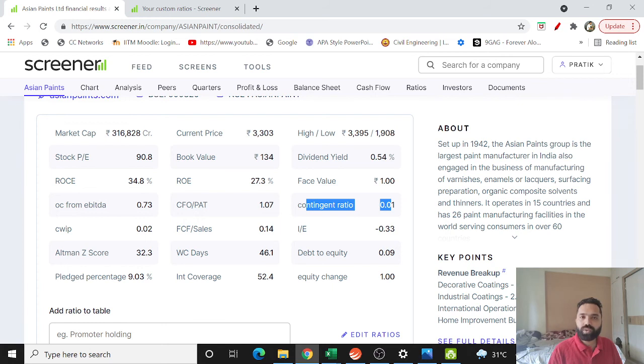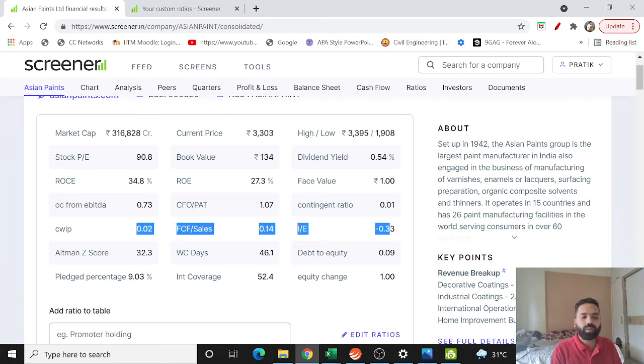The contingent liability ratio again has to be less than 0.1; it is an accounting fraud check. Capital work in progress is again a cash theft check to understand accounting frauds. FCF by sales is to understand whether the company is producing free cash flow with growing sales. This ratio has to be over 5 years, but I couldn't find it for 5 years, hence I've created it for the last year. But if the 5 year sales numbers are available, you can create it for 5 years also.